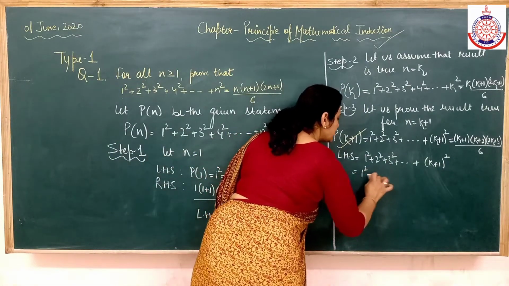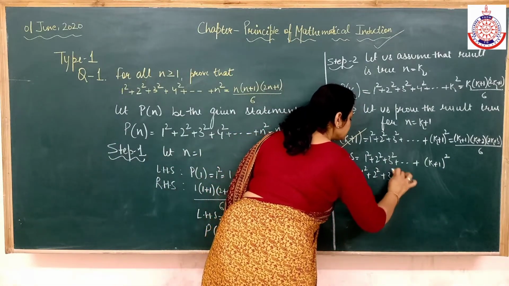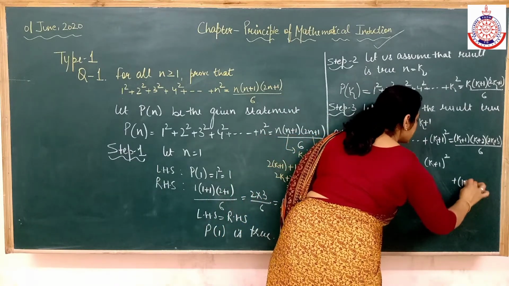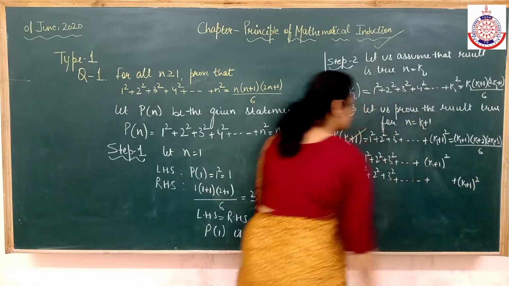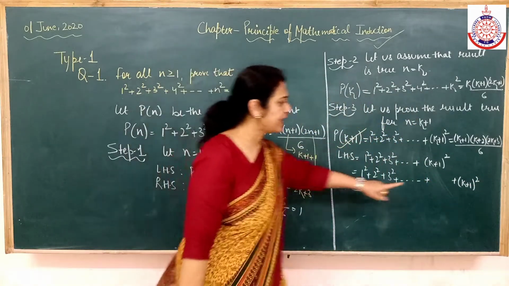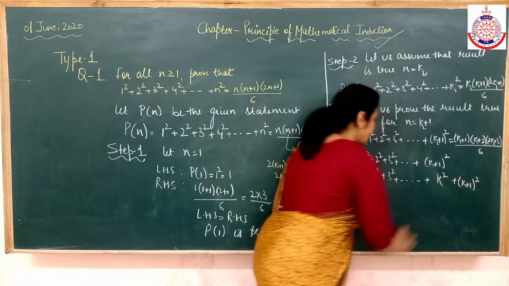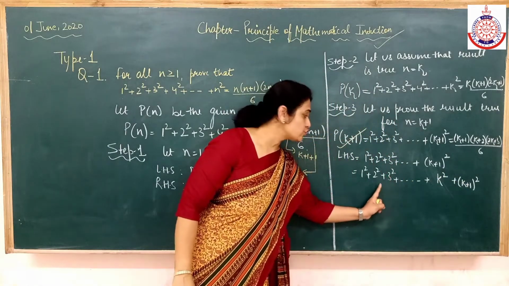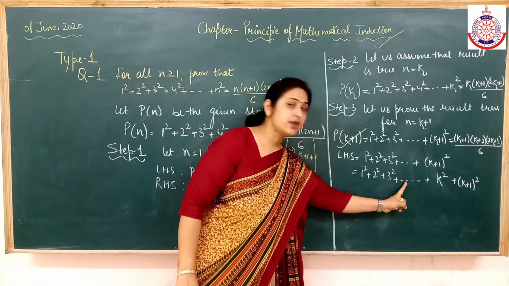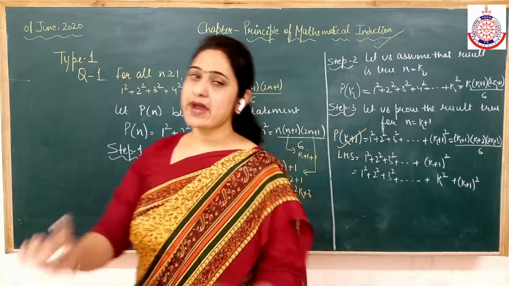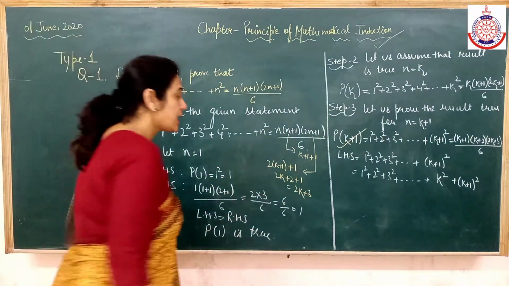Can we write the second last term? Last is k plus 1 whole square. तो इससे पिछली वाली क्या होगी? अगर ये टर्म है k plus 1, the previous would be k. ऐसे ही आ रहा है. ये 3 है, this is 2, this is 1, यहाँ था 4. So अगर this is k plus 1, so previous term is going to be k. Clear? Square तो है सबके साथ, square will remain there.